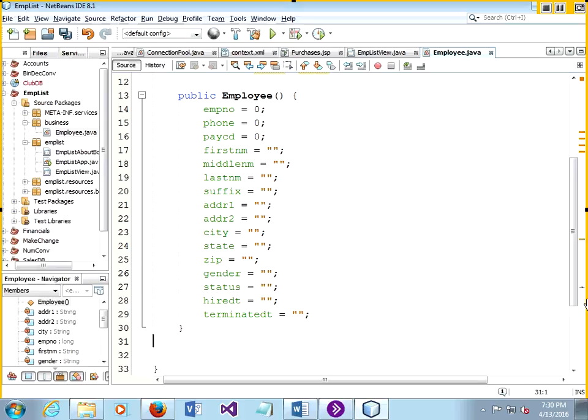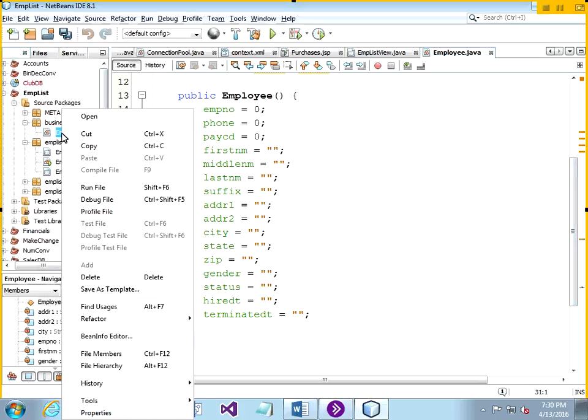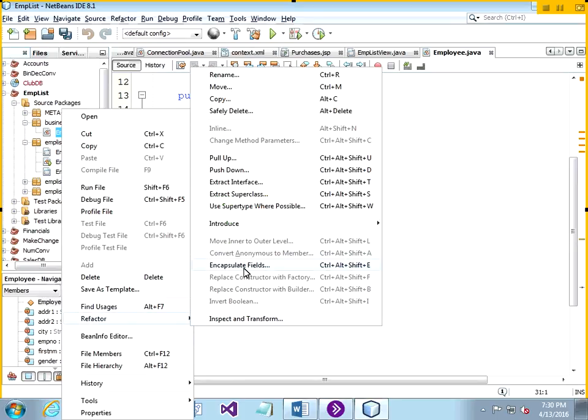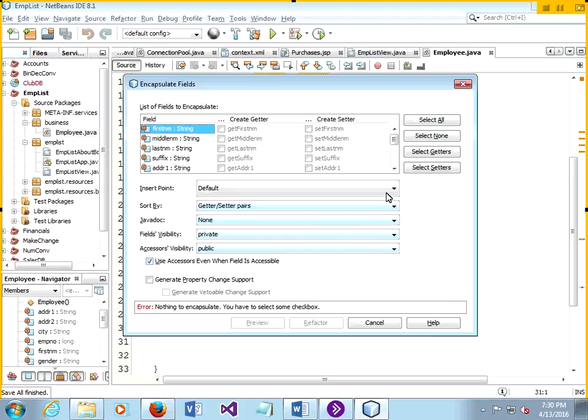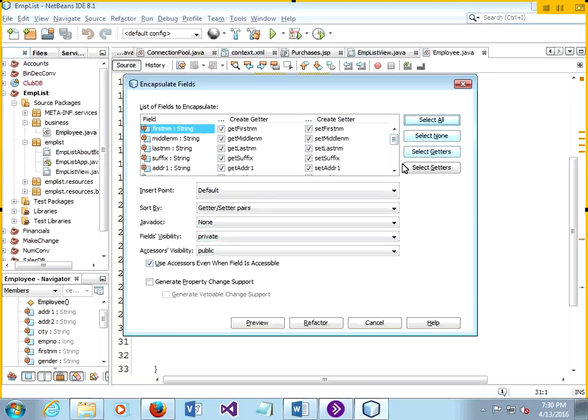So I think we're ready to encapsulate fields. So up to the Employee.java, refactor, encapsulate fields. I believe we want them all. Yep. So I'm going to do a select all.